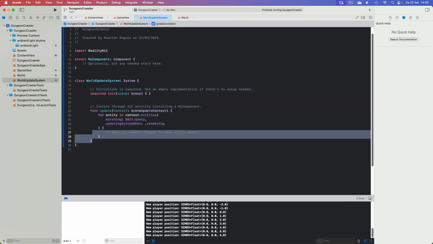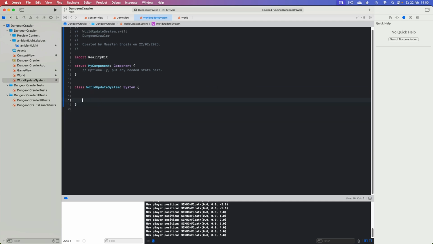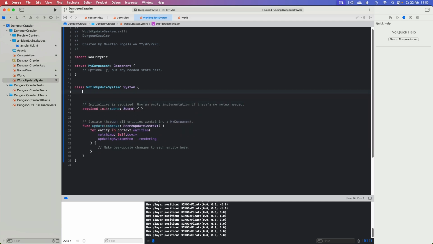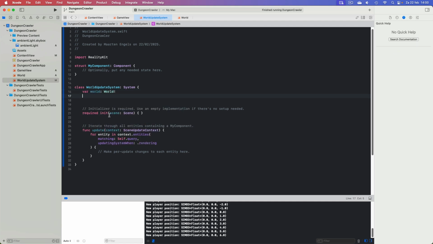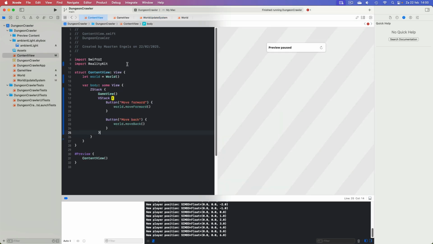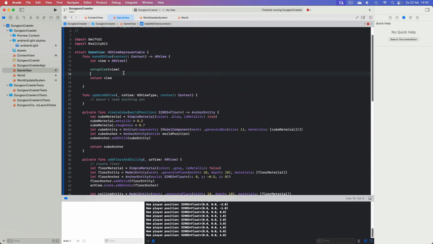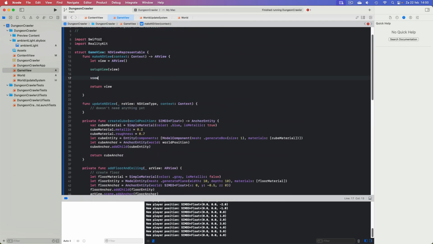What we do need in this system is a reference to the world. And you can't pass it in the initializer, because the way you register the system is when you create your view. You just register the system. Let's see, this is called world update system.